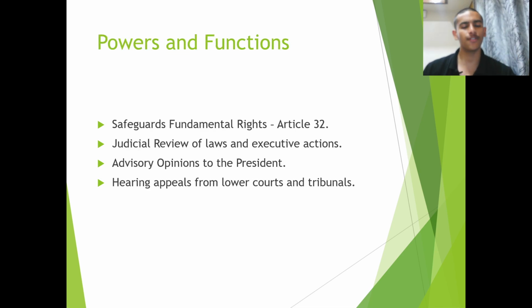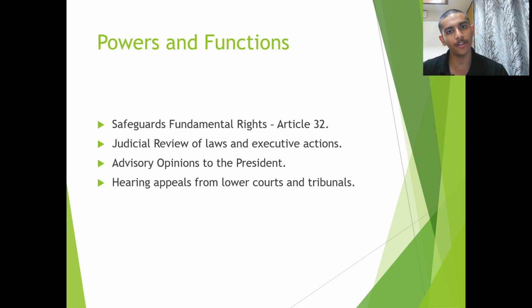And there are different powers and functions of the Supreme Court of India. First and foremost, the fundamental right that is given under Article 32 of the Constitution of India, that is, we can directly move to the Supreme Court for the issuance of writs, that is prerogative writs. There are 5 kinds of writs which we will study in detail further on: habeas corpus, mandamus, prohibition, certiorari, quo warranto, and these writs can directly be issued by moving to the Supreme Court when there is a grave violation of fundamental rights. But first you need to prove that there is a grave violation of fundamental rights, and then only the Supreme Court will entertain your matter.